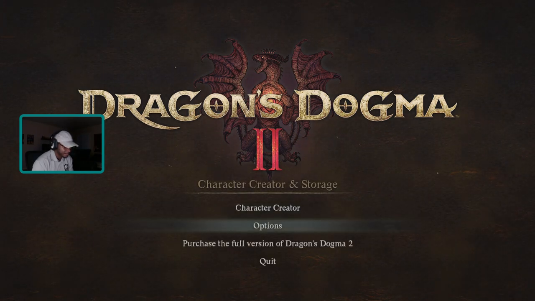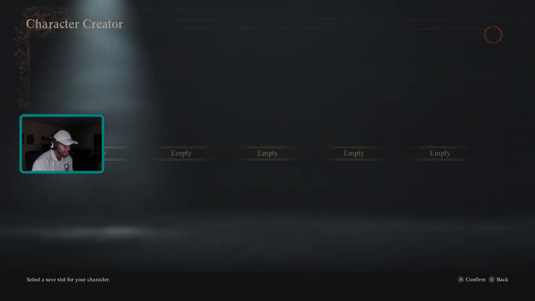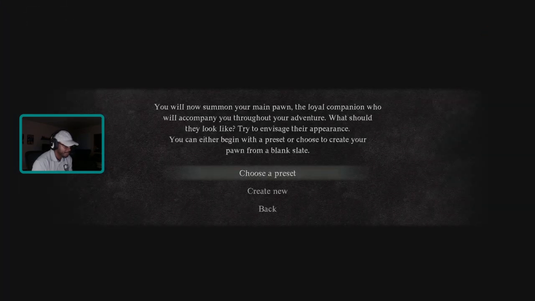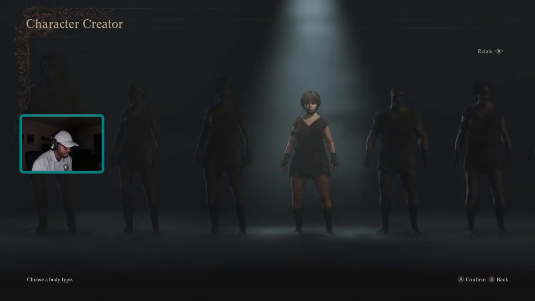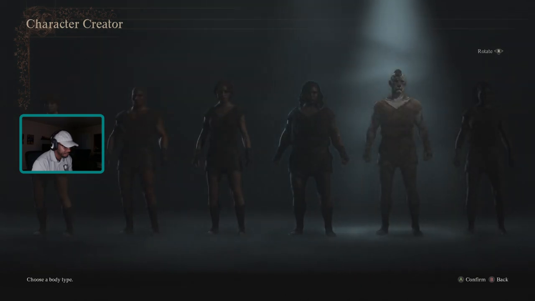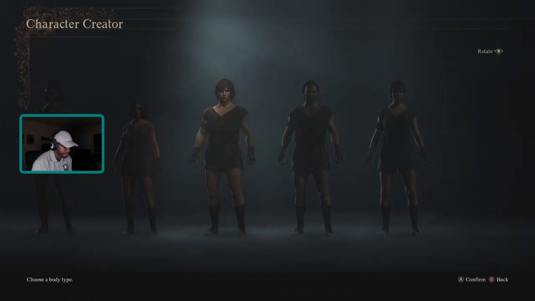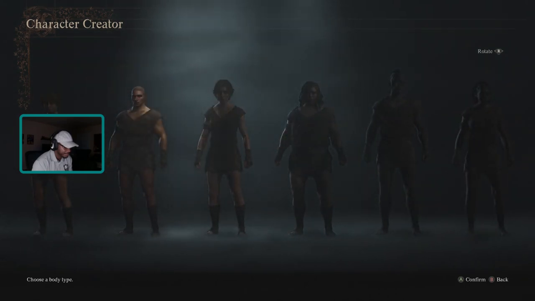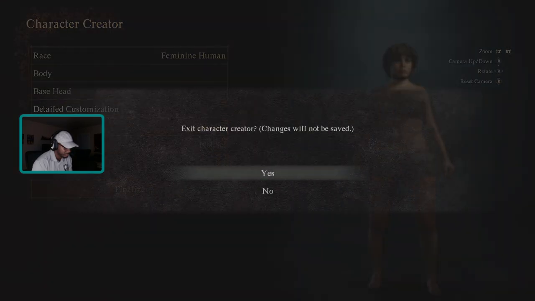Let's try creating a pawn. We'll create a female one, and as derpy as hell, we'll try. Let's see presets. Let's see what the presets have. Okay. Ladies are mad tall. No. Let's create a new one.